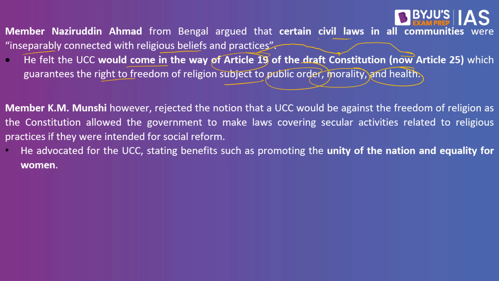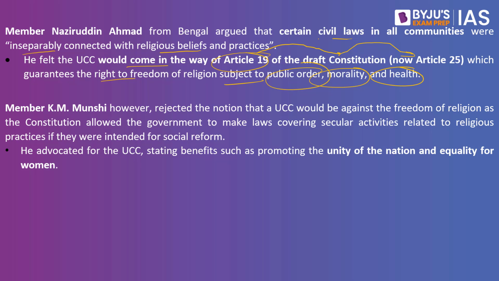He also said that whenever such a uniform civil code is implemented in the near future, the community's consent will also have to be taken. So if the government is coming up with such a proposal, it will have to be accepted by that particular community. It can be the Hindu community, the Muslim community, the Christian community, whosoever it is, they have to accept it, said member Naziruddin Ahmad.